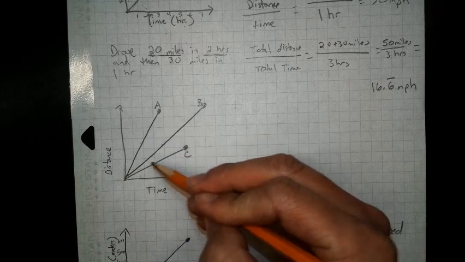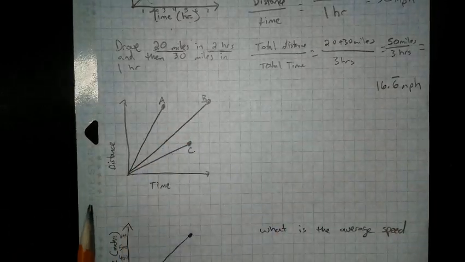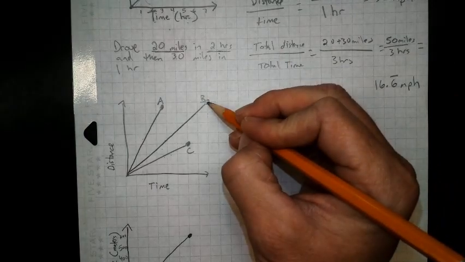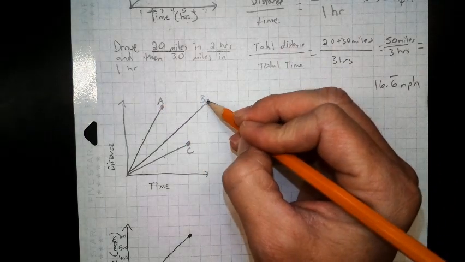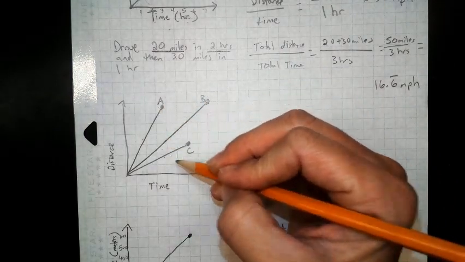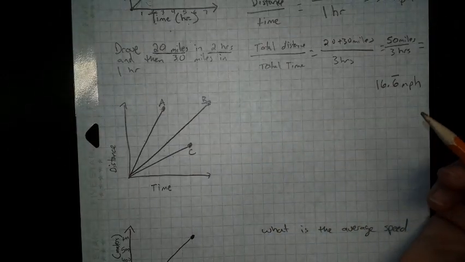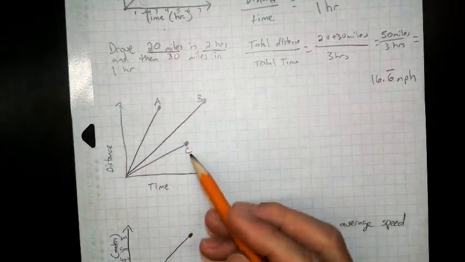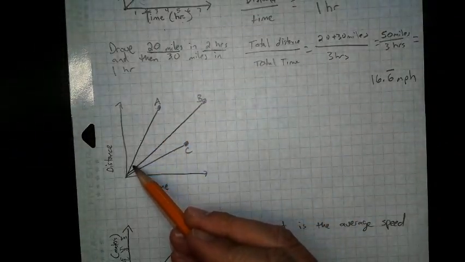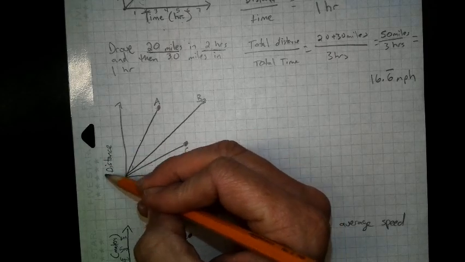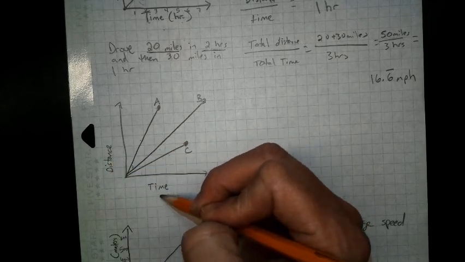And if you were to take this abstract graph and make it into, let's say, you and your friend running in your neighborhood or at school, if you and your friend ran about the same distance, but you ran it in half the time, you probably went faster. I think most would realize that. So really, in a situation like this, you're simply looking for the steepest line. The steeper the line means you're covering more distance in a smaller amount of time.